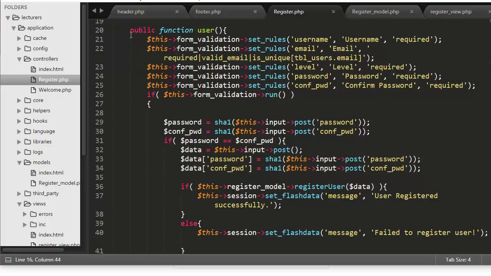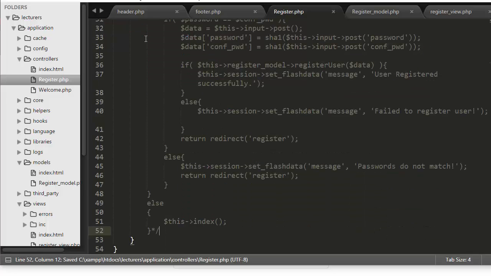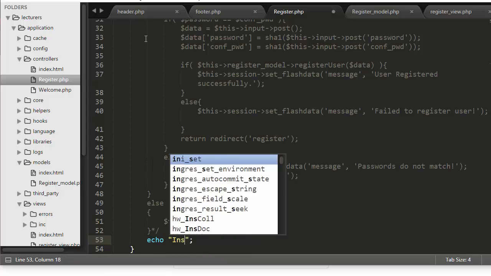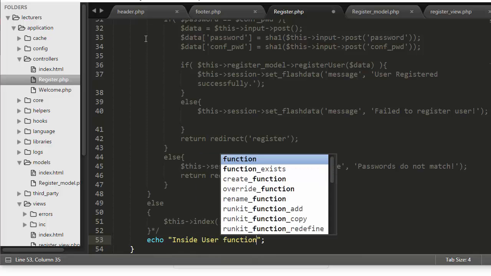Here I have created a public function user. Let me just comment this out, save it, and then echo "inside user function".